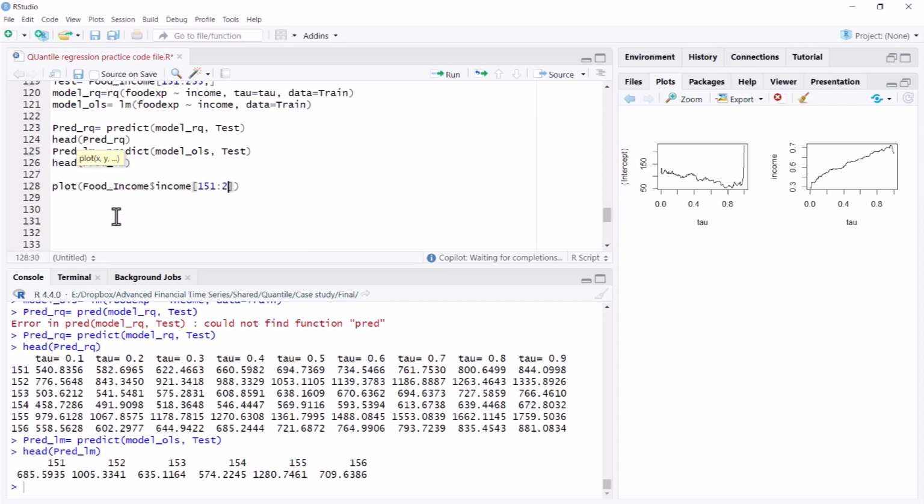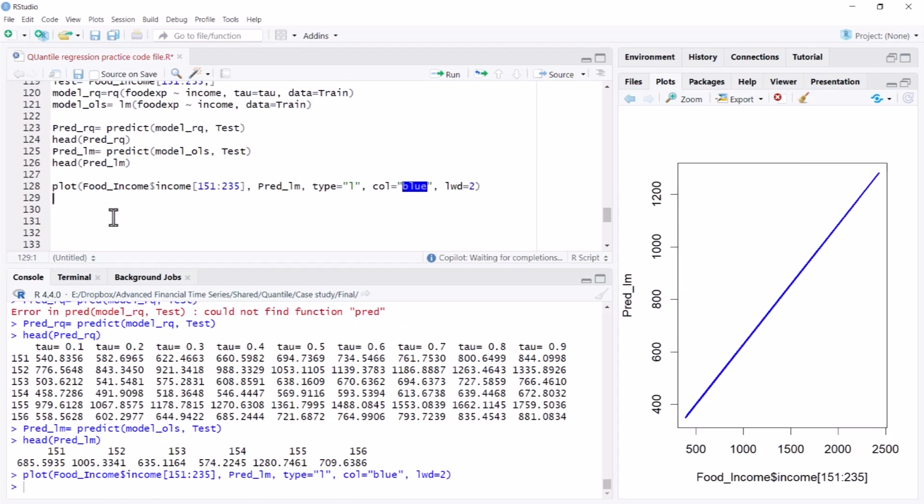These are your actual values of income, and we'll plot them along with the predicted objects. So the actual values along with predicted objects. The type is line. We'll give it color as blue and line width of 2. So this is our typical OLS line, the predicted line with OLS. These are the actual values on the x-axis. On the y-axis we have predicted values.